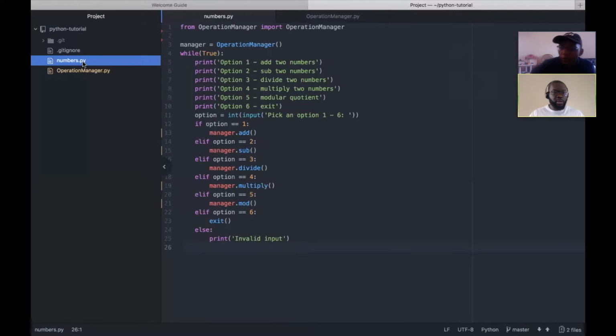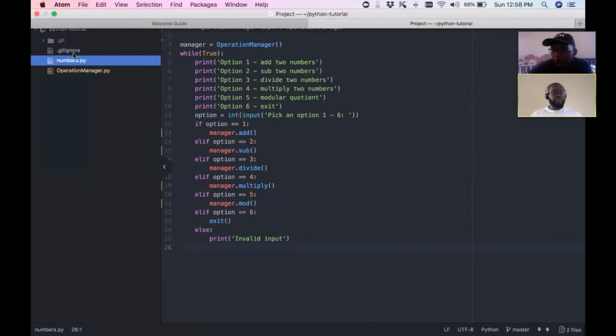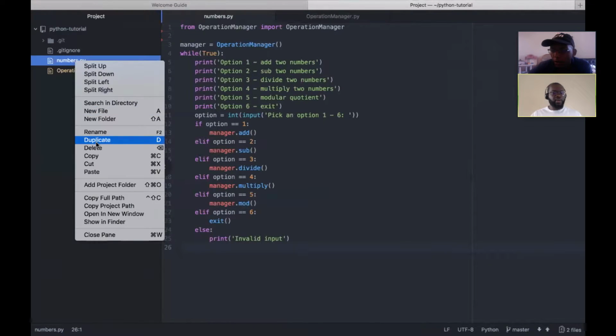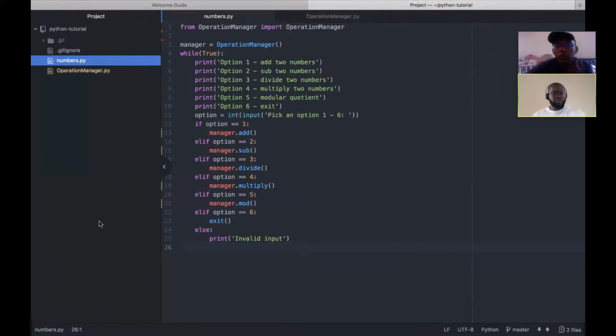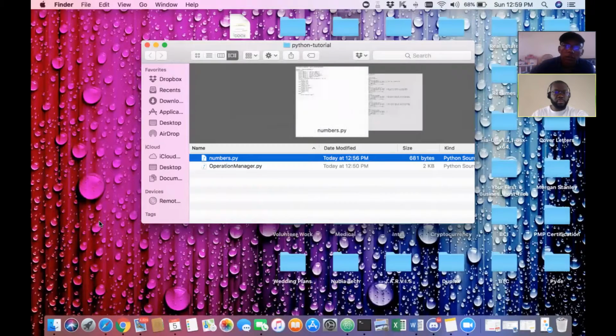Right click, show in Finder. I think it's in the documents.